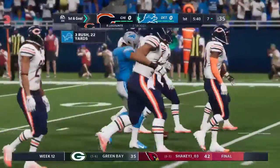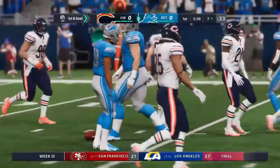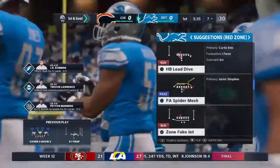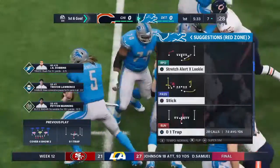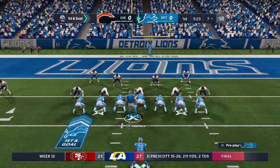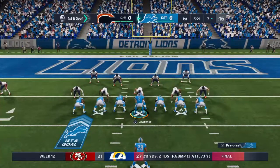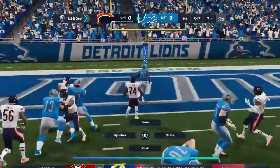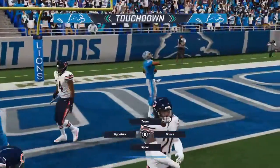It's a good gain of 11. Sets them up 1st and goal. They've taken this opening kickoff and marched it right down the field. Defensively, not much resistance. And that's the point, because my admiration is for the guys moving the ball right now. They know what they're doing. Their plan is working. But I flip it over and watch and say, okay, what are you going to do to change things up? Because if... and he takes this one in for a Lions touchdown.